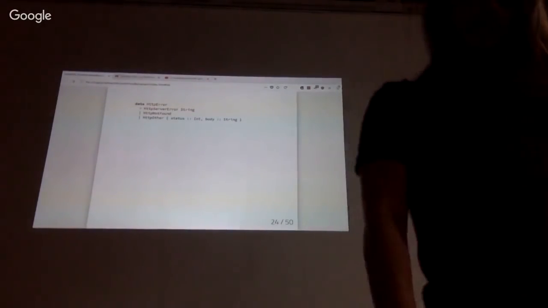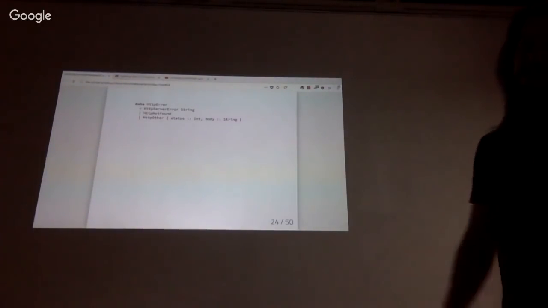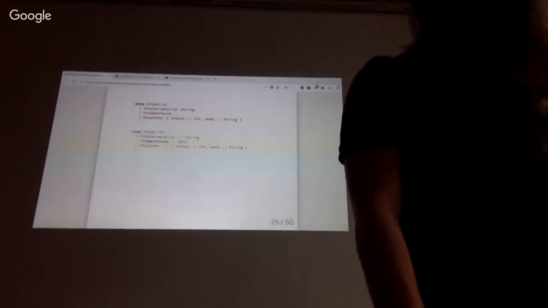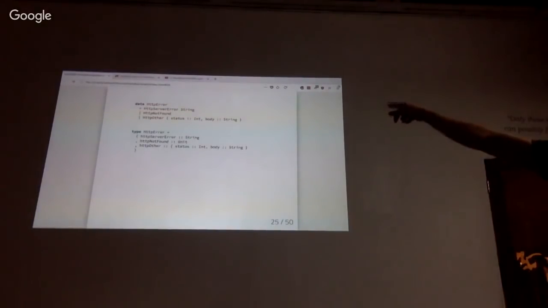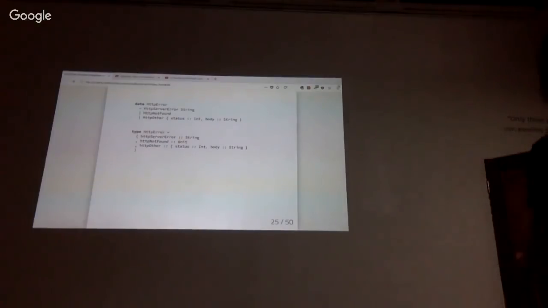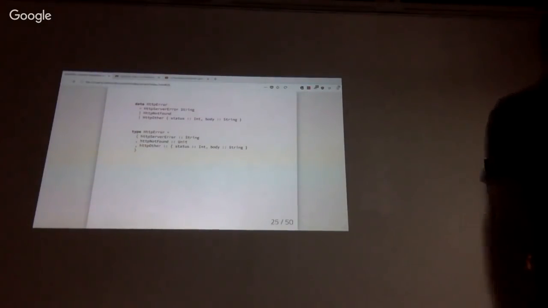The first thing we're going to do when we want to use variant is translate this shape into rows where you have the label and the value. So instead of this data type, we're going to define a type alias, HTTP error, and it's going to have tags for each of the variants here. The right-hand side is then the value that is associated with that tag.